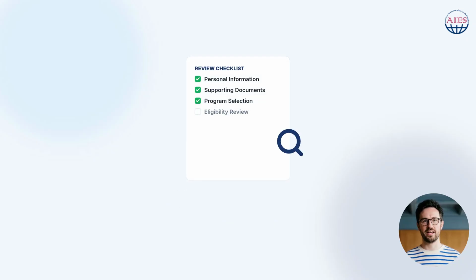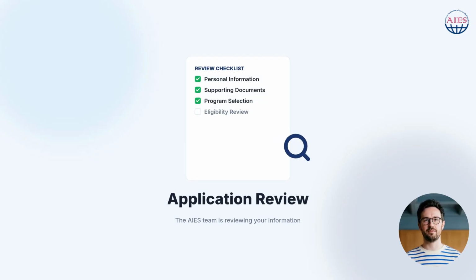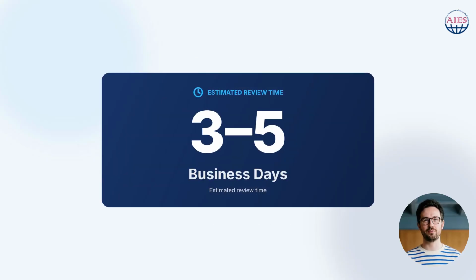Once your application has been submitted, the AIES team will review your information and supporting documents. Please allow 3 to 5 business days for us to review your application and get back to you with further information and next steps. In the meantime, keep an eye on your email for updates from AIES.